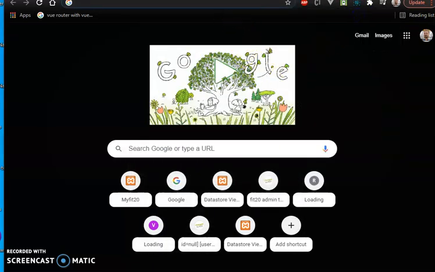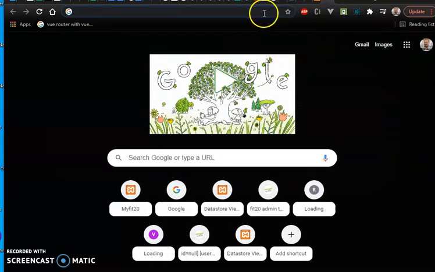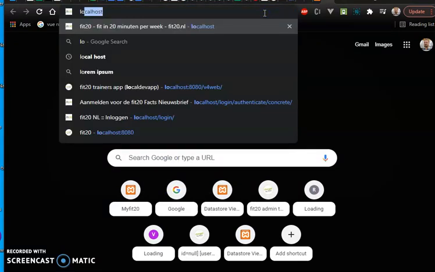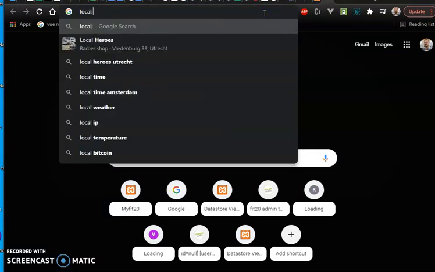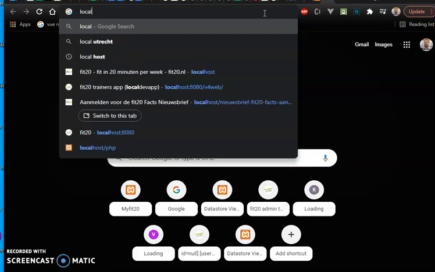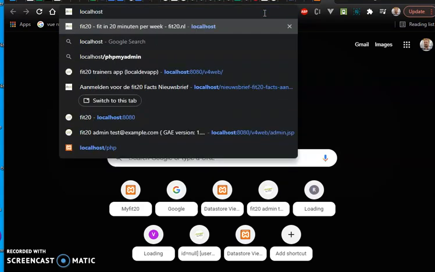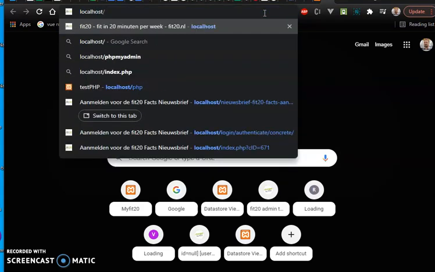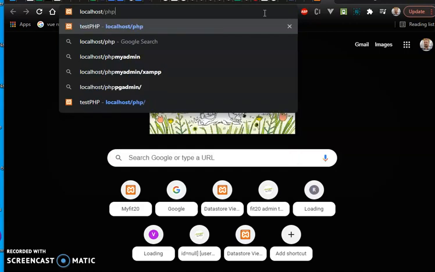So let's go to localhost/php. And we have an empty page because the file is empty.